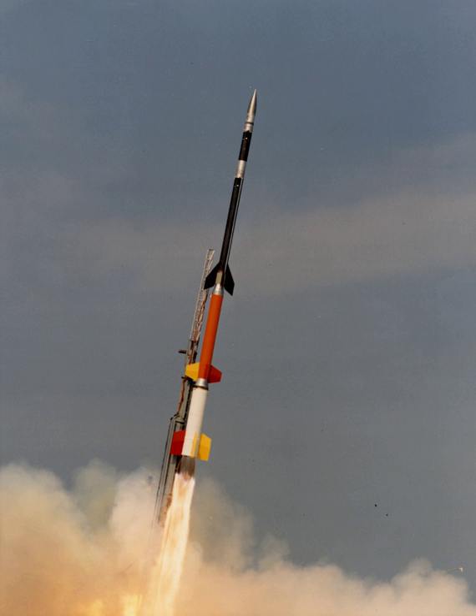The multistage rocket overcomes this limit by splitting the Δv into fractions. As each lower stage drops off and the succeeding stage fires, the rest of the rocket is still traveling near the burnout speed. Each lower stage's dry mass includes the propellant in the upper stages, and each succeeding upper stage reduces its dry mass by discarding the spent lower stages. A further advantage is that each stage can use a different type of rocket engine tuned for its particular operating conditions — lower stage engines are designed for atmospheric pressure, while upper stages use engines suited to near-vacuum conditions.